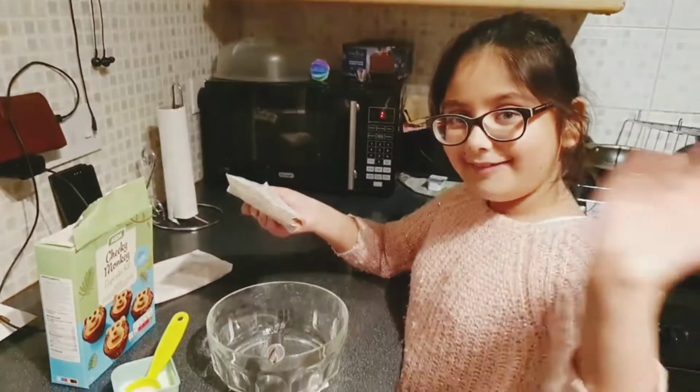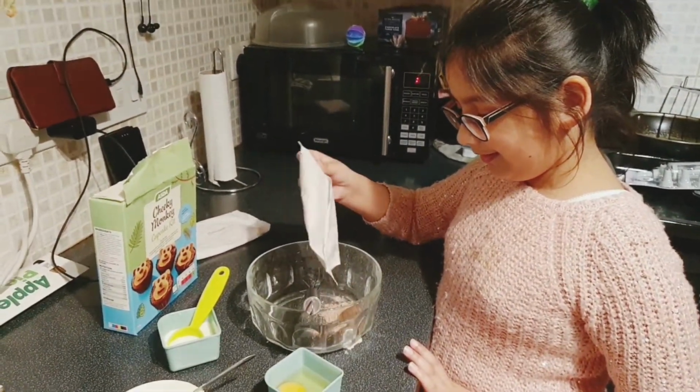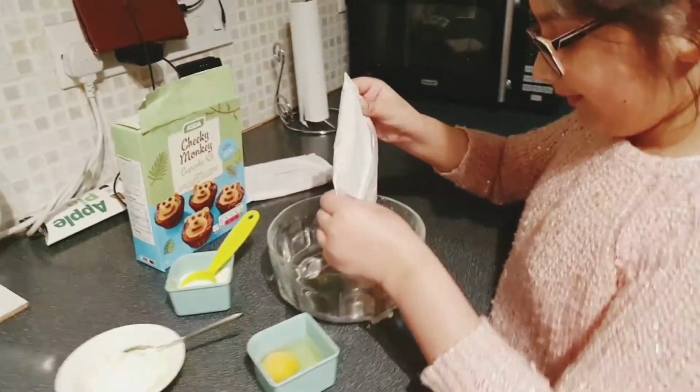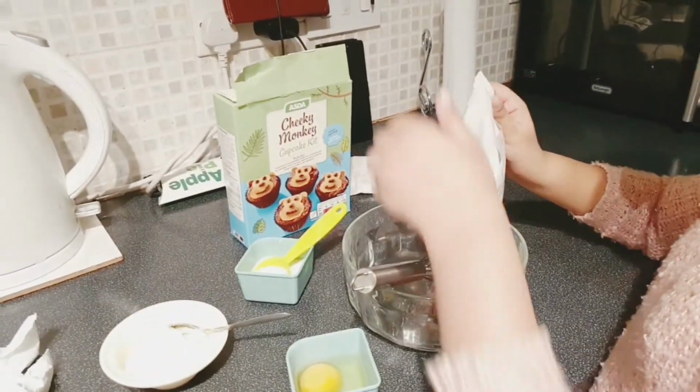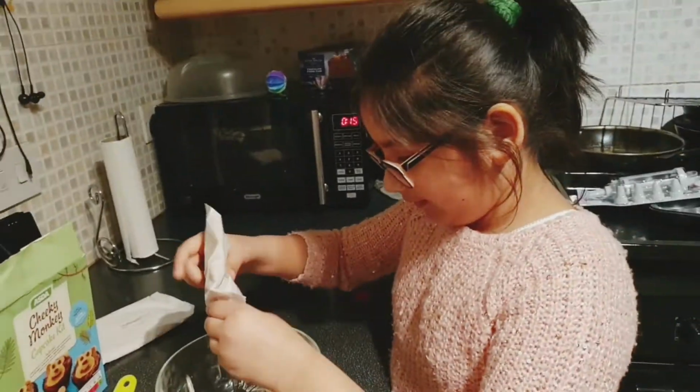Say hello. Hello. So today, Twinkle is going to make some cupcakes. They are a cheeky monkey cupcake kit. Yeah. So she's making it. Very first time she's making cupcakes.